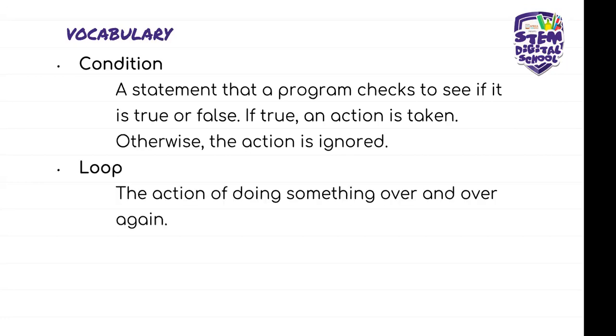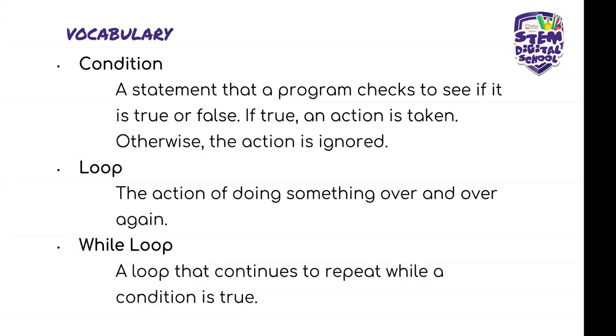Next one is a loop. You guys are quite familiar with loops already. We've been dealing with loops almost from the start. A loop is just an action of doing something over and over again. And here is our while loop. A while loop is a loop that continues to repeat while a condition is true.